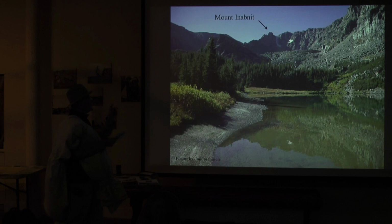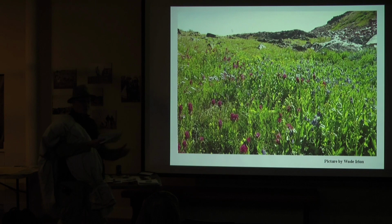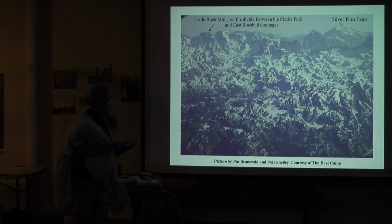After they climbed, that was the first peak that they climbed. And they went on up and around. And then there's some of the flower garden that you see in the Beartooths. And that's one of the things we enjoy a lot about the Beartooths, isn't it? Okay. And anyway, next. Then they made their ascent to the top of what is Mount Inabnit, and then went on beyond Castle Rock. And once they got up in the Castle Rock country, they would have gone west.